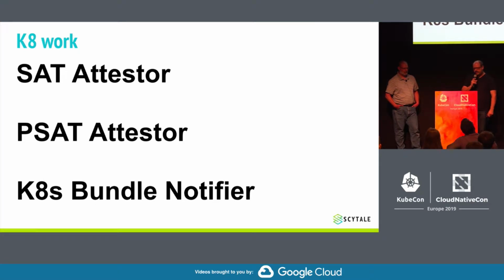And the last thing we did is the Kubernetes bundle notifier. The problem we were trying to solve is how do we get the initial bundle to the agent when it tries to do its bootstrap back to the SPIRE server. So we actually had to create a new class of plugin for this. The first one we did was for Kubernetes, and it basically delivers the bundle to the agent using the config map. And again, Scott is going to show and demonstrate that.